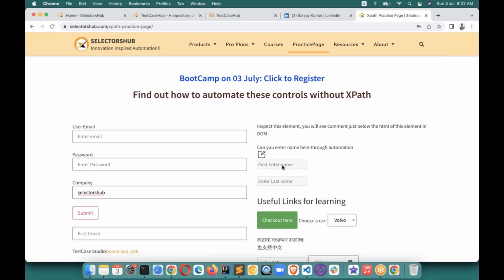Then I click on this enter first name, and you see that we are not able to enter the value here, and I'm not able to enter the value here in last name as well. So both these fields input box are disabled. So here this is kind of an issue or bug in this page. So we have to raise a bug here.